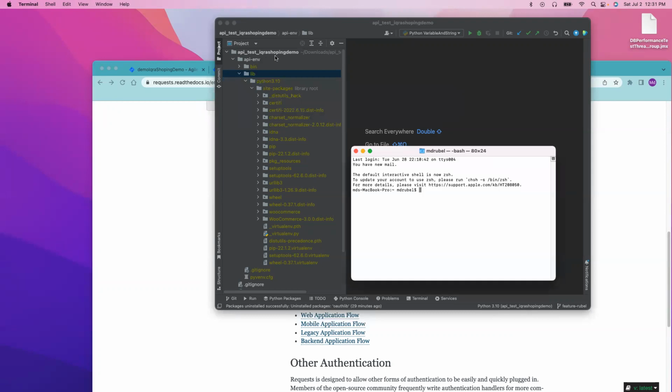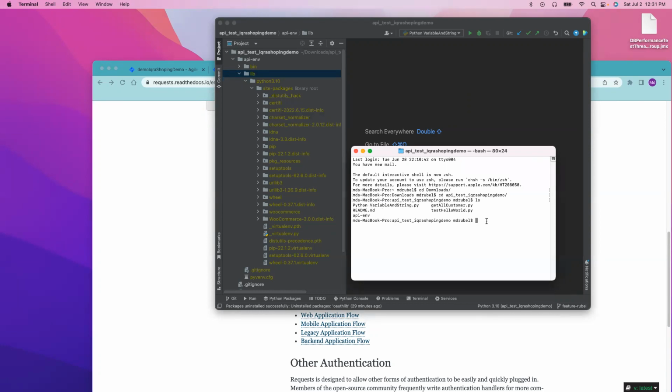Our project is in the Download folder, so cd Download, then cd project, API test. Now if I say ls, I should see the API environment here.